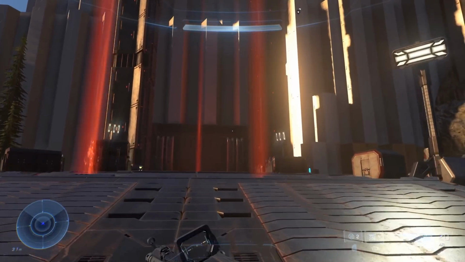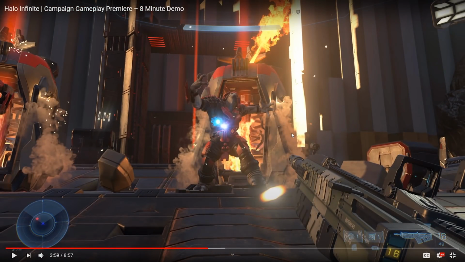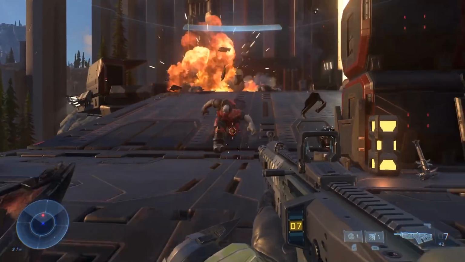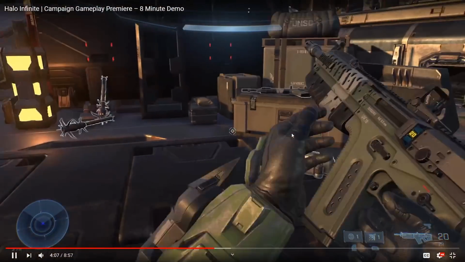We have the shield regen there again, and now we have the Brutes jumping down in these drop pods, and we're gonna fight him here. We see Master Chief throw a sticky grenade. I'm sure everyone expected those to be in the game. And then he's gonna shoot this guy a little bit, and now we're gonna see something pretty cool. He's gonna pop off the helmet. I like that. That's pretty cool. He's gonna punch him and take him out.